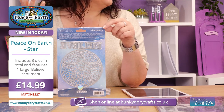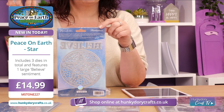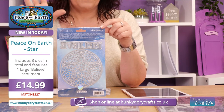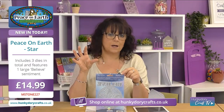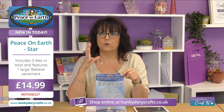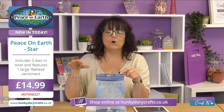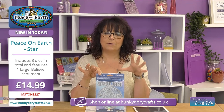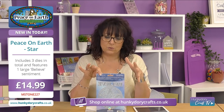We've not mentioned even really, have we, about cutting them out and using them as stencils as well. I think this one in particular has got that Moroccan feel as well. So almost like a Moroccan tile that you'd see in maybe a palace or a bathroom or on a floor in a restaurant. So it's all about looking at them and thinking, what else can I do with this?